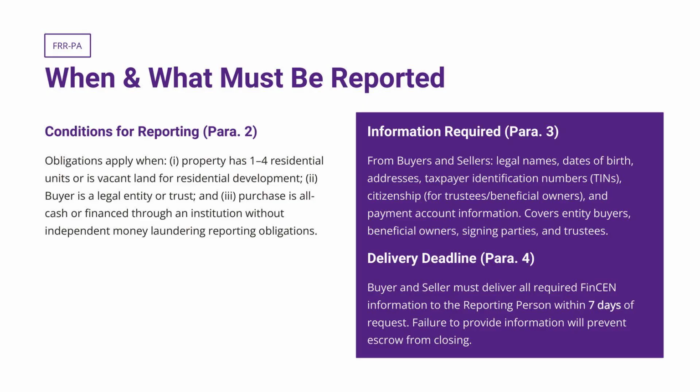This addendum specifies the conditions under which a transaction must be reported to FinCEN, outlining the types of sales that trigger these obligations. It also details the exact information required from both buyers and sellers, ensuring compliance with federal mandates. All necessary FinCEN information must be delivered within 7 days.